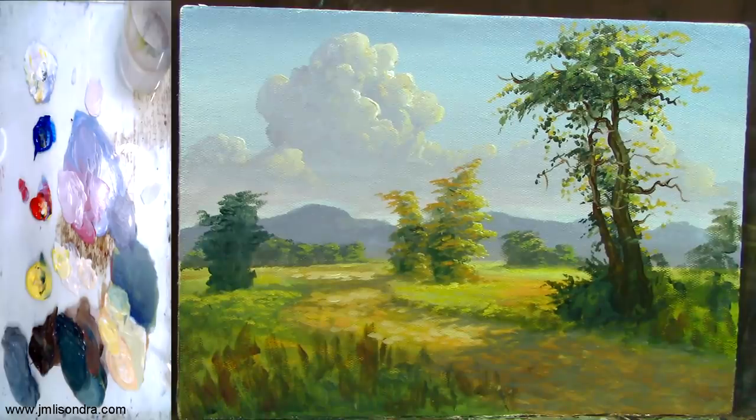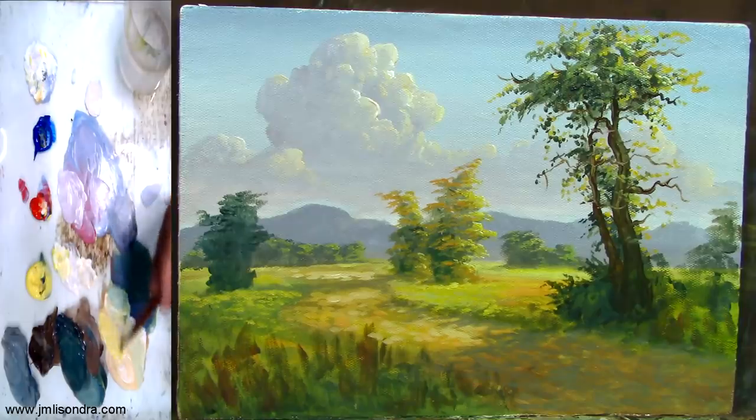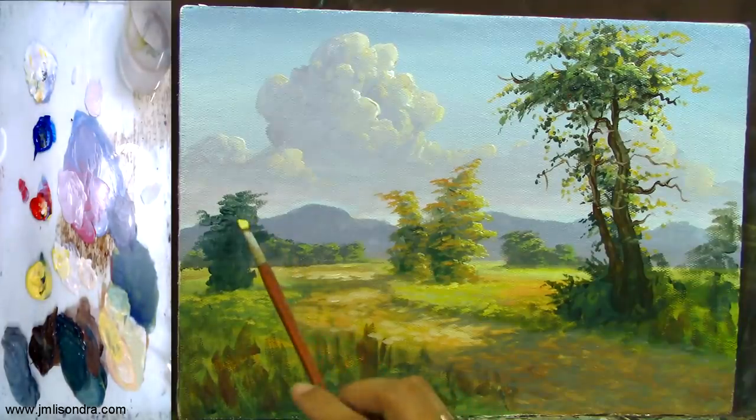Okay, this looks good. Okay, so I'll be adding more highlights. I have here some yellow. I'm gonna put highlights on this tree here.